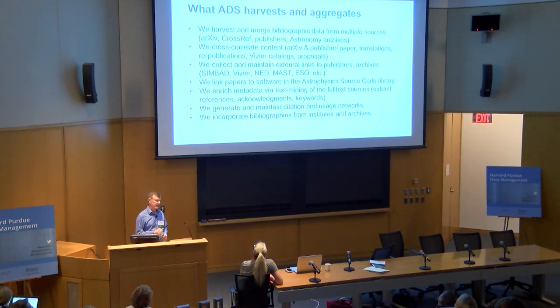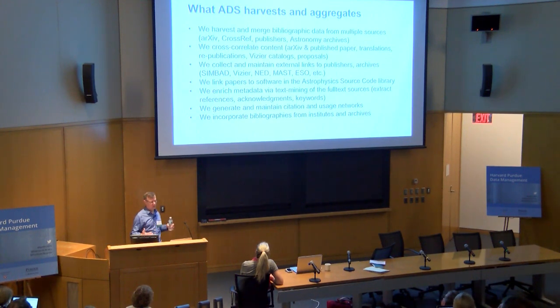And we've increasingly tried to cover more and more resources that are ingested or linked into our system. Of course we cover bibliographic data, and so we use different data providers to gather this information. arXiv, run out of Cornell, is a big source of content. These are the so-called e-prints, papers that are deposited in this open access repository prior to or while they're being submitted to the refereed journals.